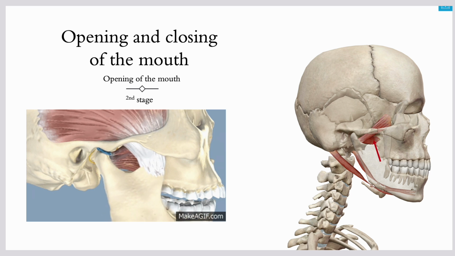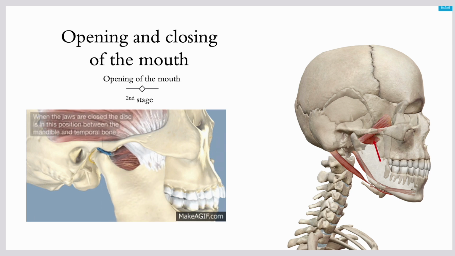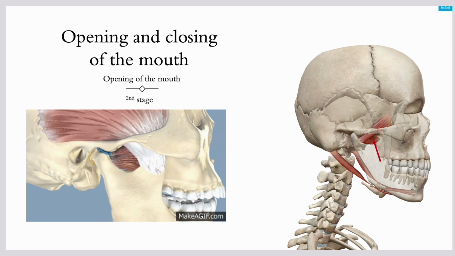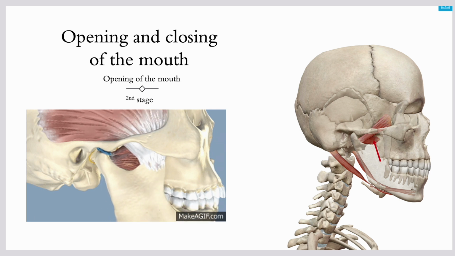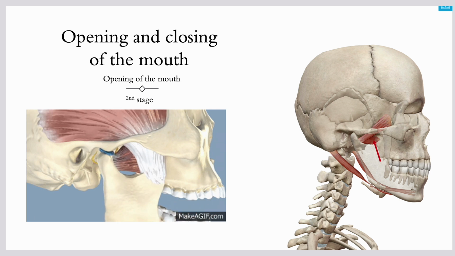As the jaw continues to open beyond 20 millimeters, this translational movement takes over, starting the second stage of mouth opening, and the jaw can open up to 40 to 50 millimeters. This phase is driven by the contraction of the lower head of the lateral pterygoid muscle, as I said before, as well as the tension of the lateral ligament. The retrodiscal lamina also plays an important role by resisting the movement of the disc, but the condyle continues sliding forward beneath the disc until it reaches the anterior edge. So there's a perfect balance of rotation and translational movement that allows your mouth to open smoothly and efficiently.